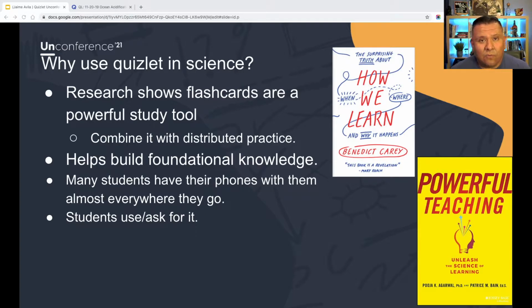And in speaking with science teachers at my site, other sites, interactions I've had with other science teachers, a lot of us tend to agree that science, especially when you're focusing on the vocab, is like a foreign language. These are not terms that students are typically throwing around, and some of the terms that they are throwing around aren't quite right. So I know that for some, they'll say, well, it's really low on Bloom's taxonomy. Yeah, but we're going to move up. And so we need some of this foundational knowledge there.